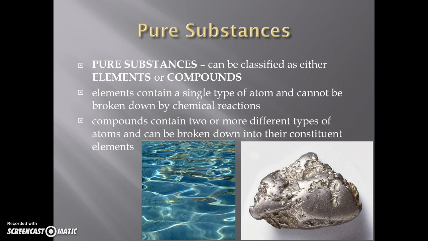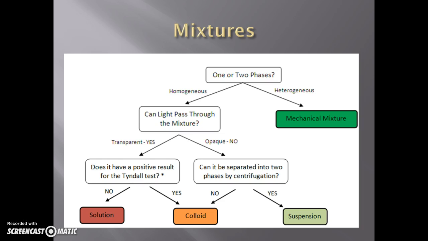And so on the bottom you can see we have water. Again, the smallest individual piece is the water molecule, but there are just water molecules present, so we consider that a pure substance. The same here on the right, we've got this piece of platinum, same idea, all of it is individual platinum atoms making that up, so it's a pure substance. Mixtures, on the other hand, now you're dealing with multiple types of particles in your sample.